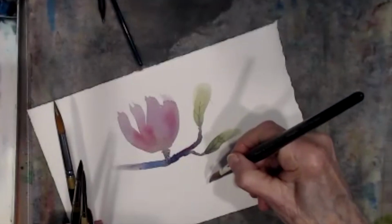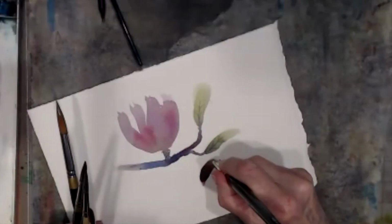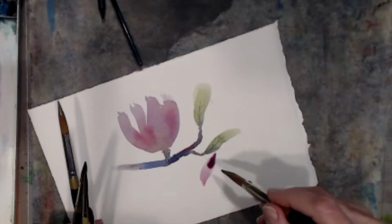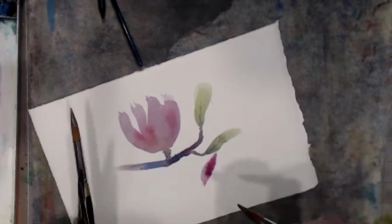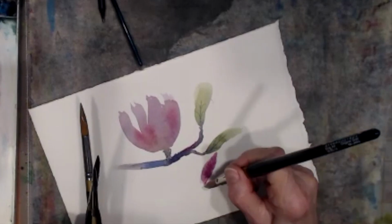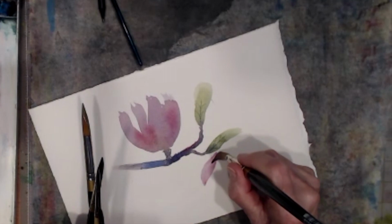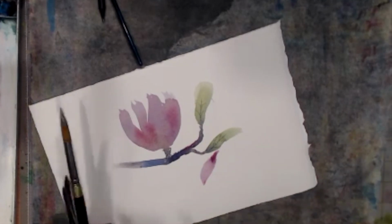So here's a bud. Again, thicker at the bottom, comes up to not quite a point, but kind of a point. So the brush is important here. You want to do that in one stroke if you can. So apply it, press down, drag the brush up to the end so it's narrower at the end.